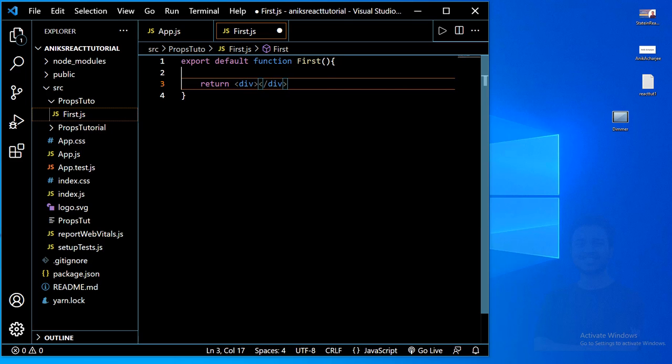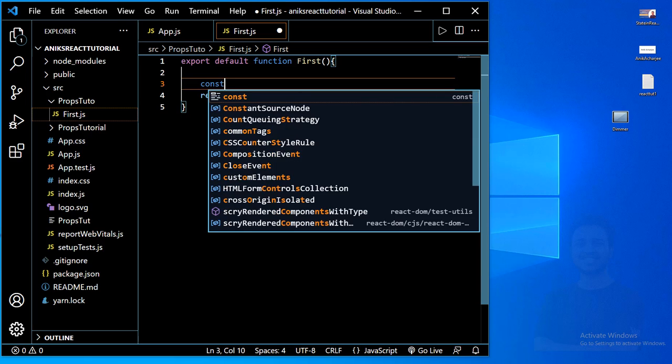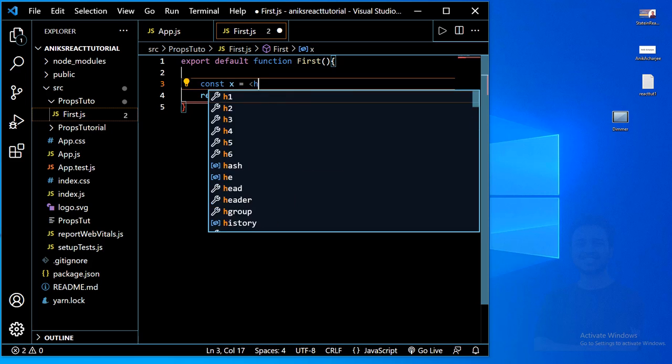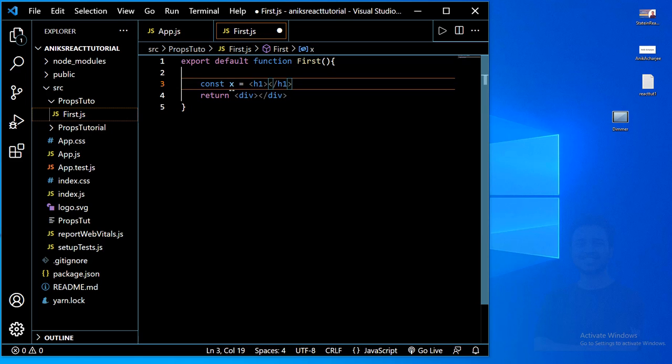Okay, so I'm writing here a function, and this is a functional component, and here I put something like that. Suppose a variable x has something like JSX, welcome, my name is reactJs.